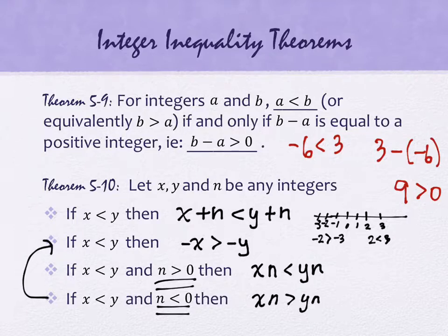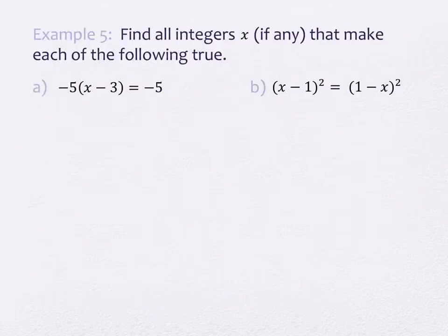Okay. All right. We have our last 2 examples for the semester. Are you guys ready for this? I know you are. Okay. This says to find all integers x, if there are any, that make each of the following true. Now, you know from what we've done in this class that there's no requirement that you use or solve equations in a traditional algebra context. So trial and error is okay.